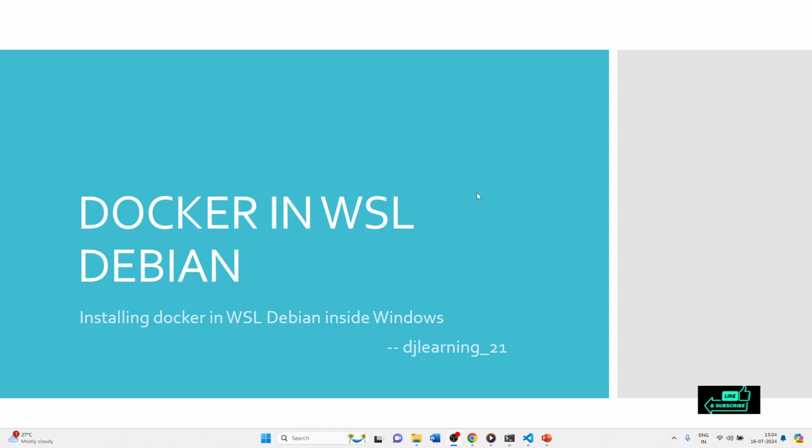Personally, what I do is I create this Docker inside my WSL Linux, any Linux. For me, I use Debian. So inside my WSL Debian, I will run Docker, and after running Docker, I can create multiple containers, and I can create my own tier 2, tier 3 applications as well. So for today, we'll just focus on how to install Docker inside our WSL Debian. What are the steps required for that?